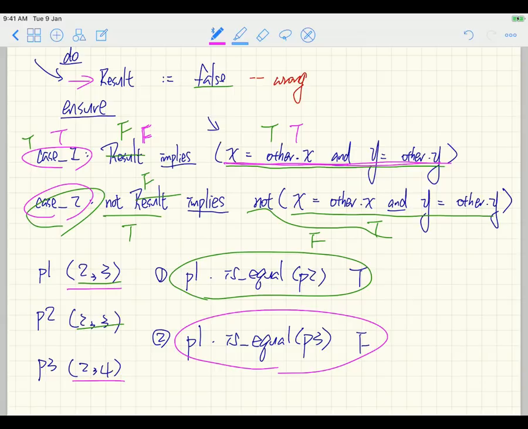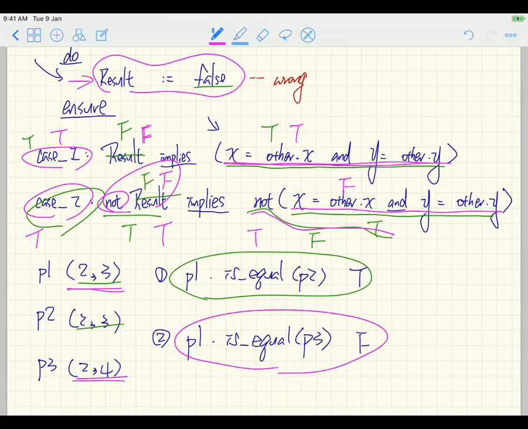But let's make sure that's the case, right? I just worry that I'm doing something wrong. I just want to make sure. So now for case number two, this part over here is going to be between P1 and P3. We know that it's going to be false. And then not false is going to give us true. And then not false will also give us true. And true implies true will also be true. So for case number two, we get by simply because this implementation assigns everything to false, and in this case it's just correct. But for another case, it's going to fail.